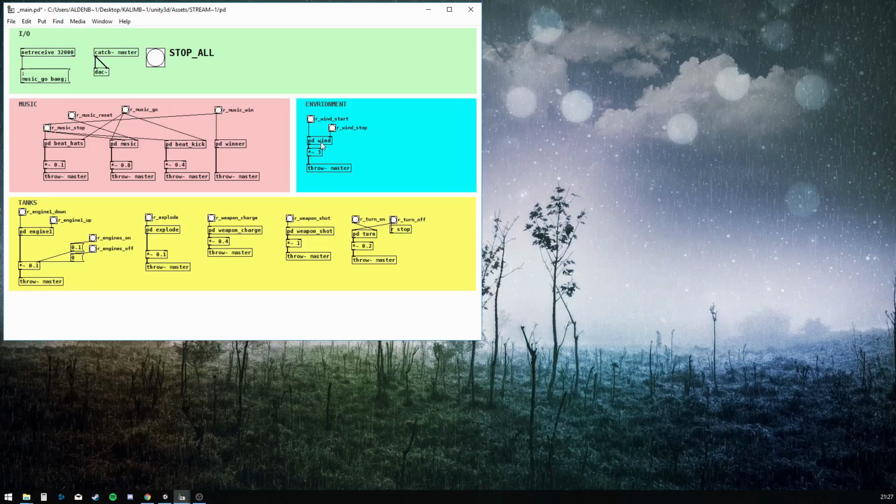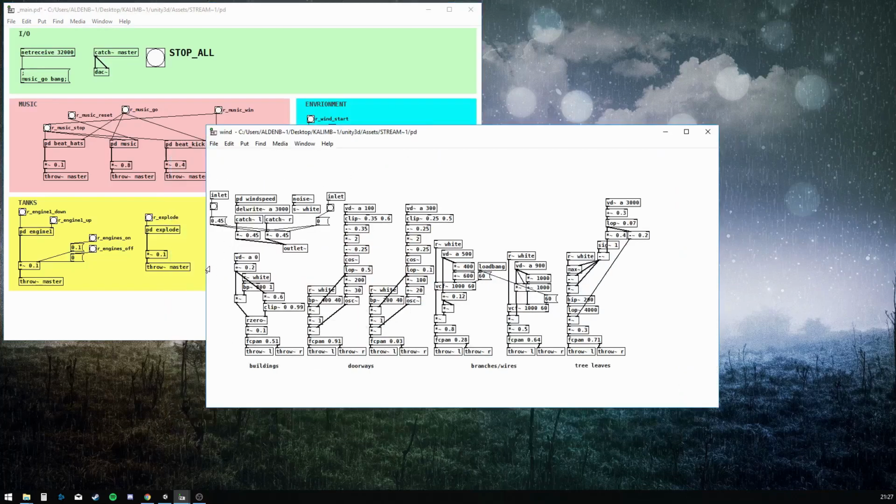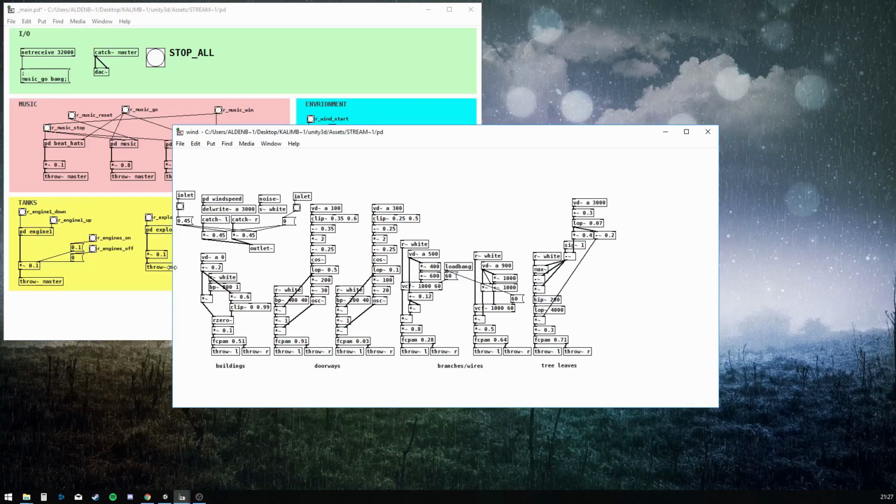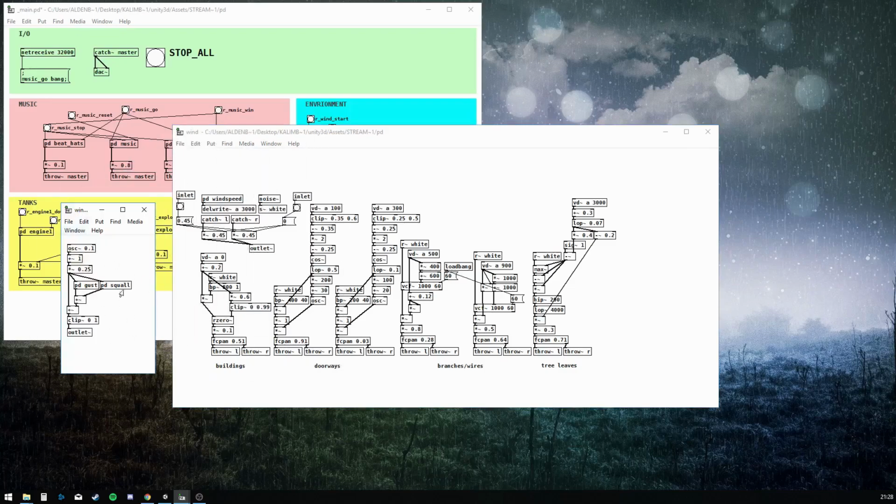And within that, we have a fairly complicated patch. Now, this mostly consists of noise being sent and received by various, I guess I'd call these columns, which are modifying the sound in different ways, and they are receiving different amounts of modulation from this sub patch here.